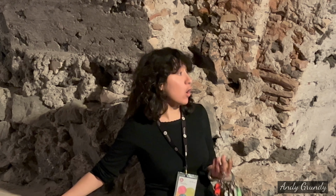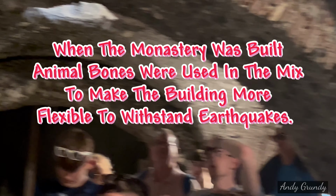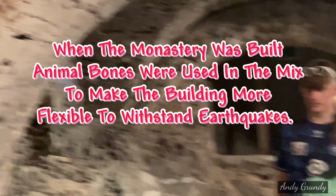It is a project of the architect Vaccarini. He used double pillars and vaults to build this place. And the vaults were filled with light elements like pottery and animal bones to make this building elastic, flexible. And the architect Vaccarini built those arches to sustain the weight of the upper room. And he filled this room with materials and ground to sustain the weight of the upper floor.